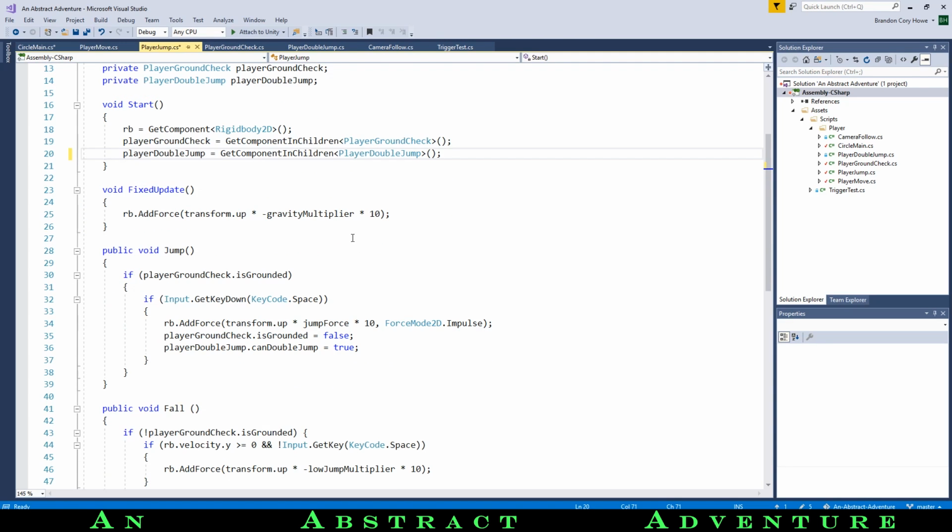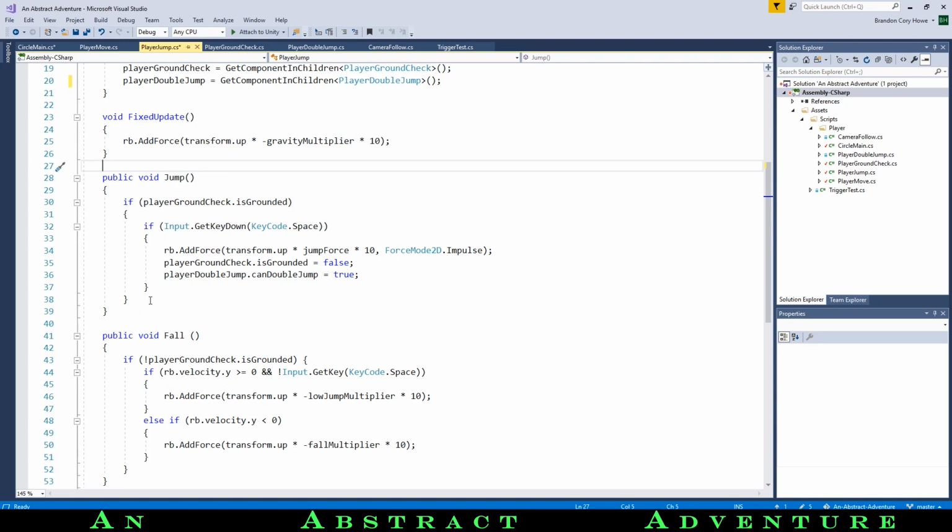Next, in our fixed update, basically we're applying a constant gravity force all the time. And the reason why we have this gravity multiplier, as opposed to just increasing gravity over in the physics manager, even though we already did that a bit, is so that if we have other objects in the scene that are affected by gravity having a rigid body, we don't want to be massively increasing how much they're falling, but the player will be falling a bit faster. So that's why we have that gravity multiplier on there.